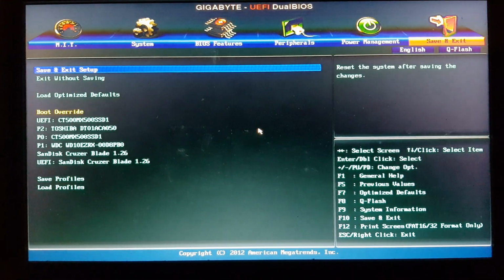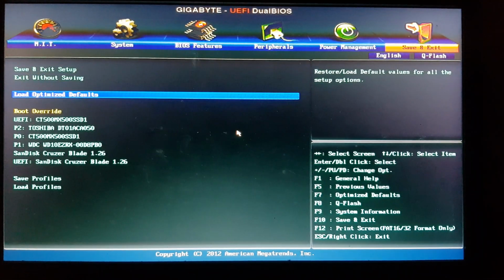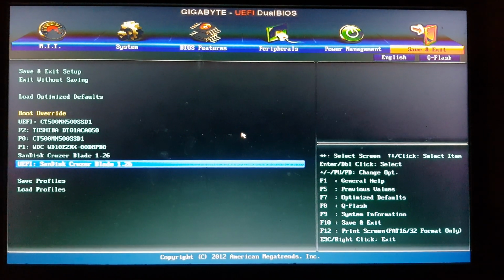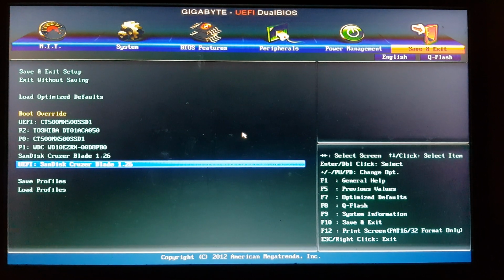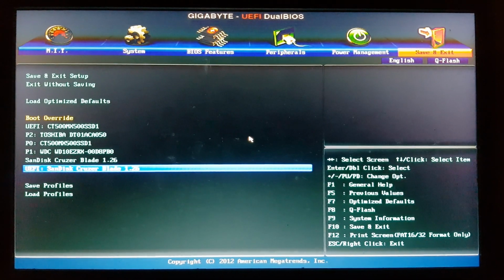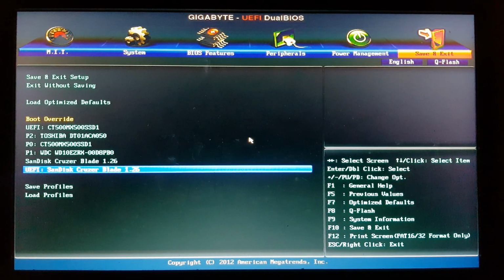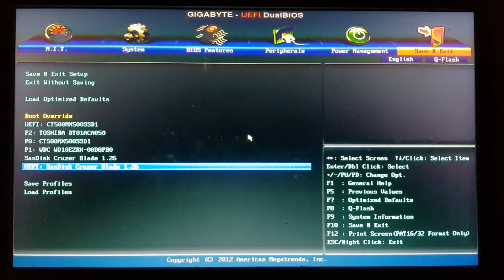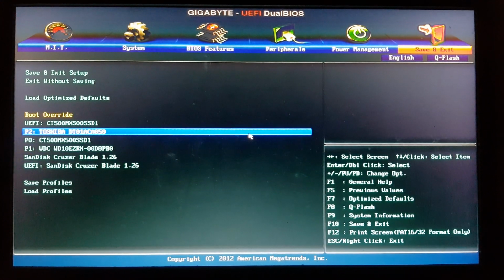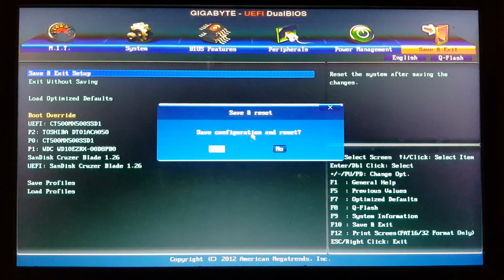Also, you can find an option that says boot override like this, but this is only for one-time boot, which is fine for a bootable USB. But the boot priorities option is more of a permanent option that is meant for your hard drives, or in our case, SSDs. So here we can just go to our USB and hit enter, and the Windows setup will just begin. Or you can save and exit.